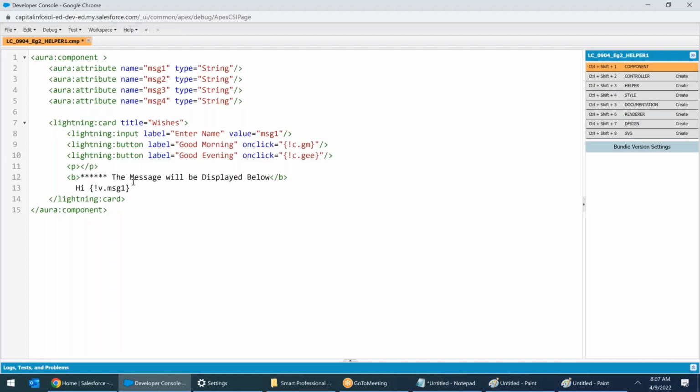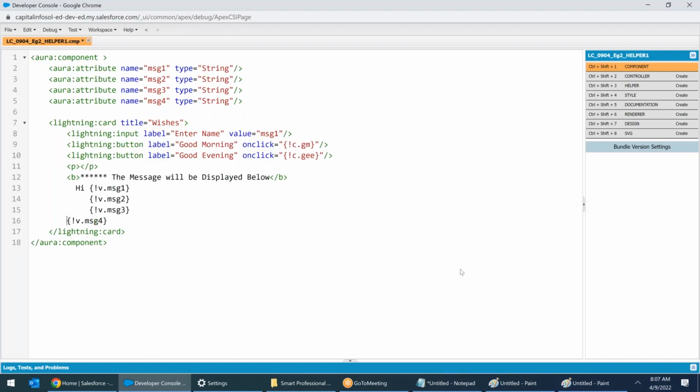Then continuously I want to show the messages. After Hi, Rupam, whatever it is: message 2, message 3, message 4. Let's put them on separate lines so that you will understand it far better.